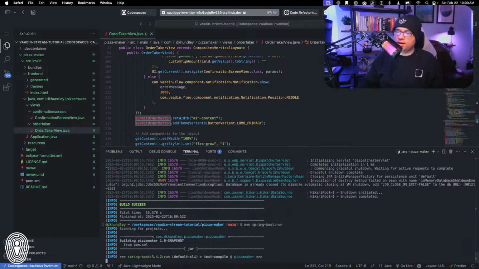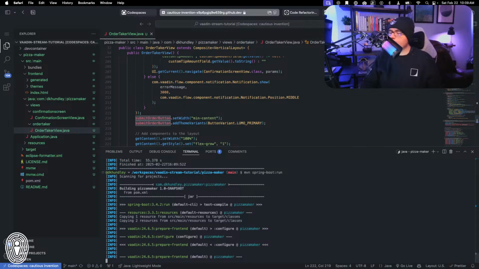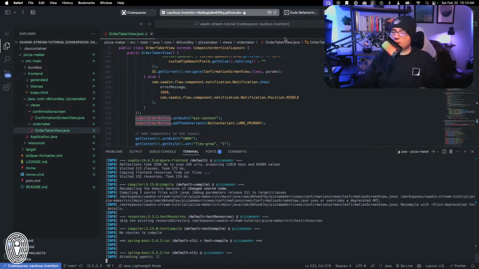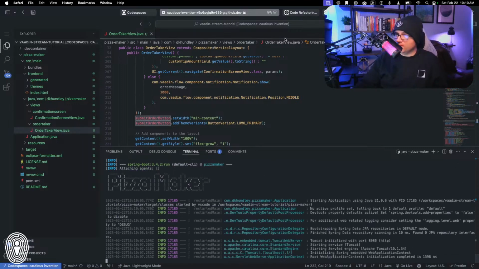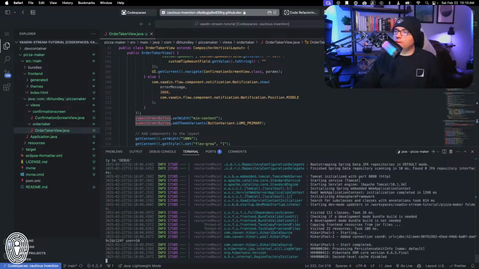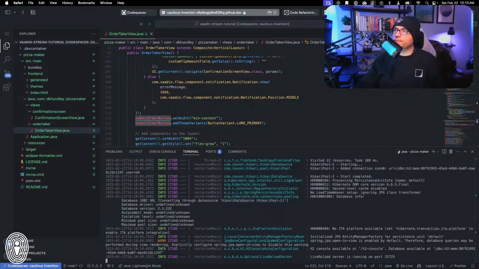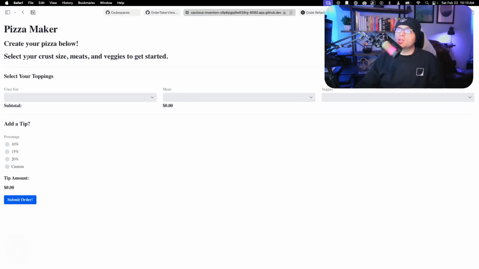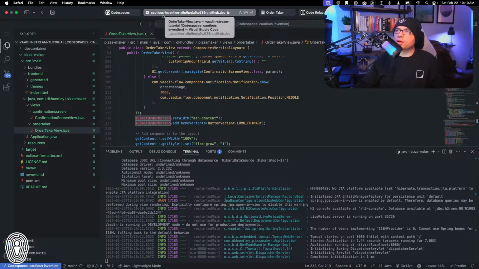I wish I had the dynamic refresh working. I tried my darndest to get the dynamic refresh working. I just could not get it for the life of me. Not sure why. If anybody knows, I'd be very happy to hear it. But anyway, all right, it's open now, and now our text is there. So just a little gotcha I wanted to bring up there.